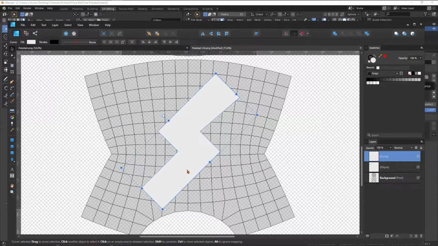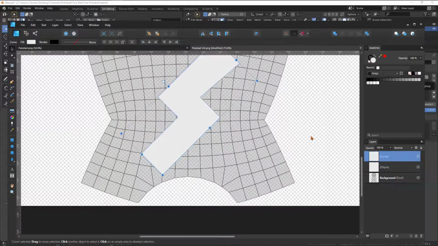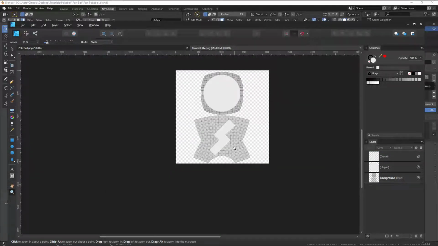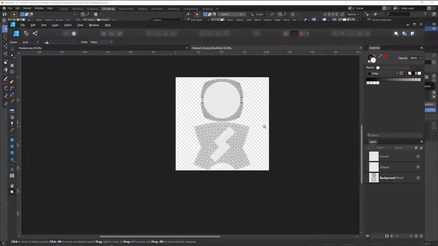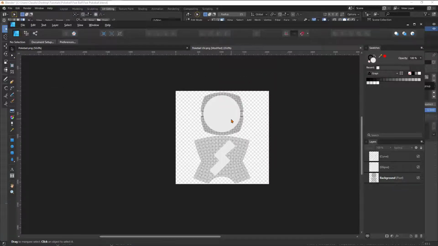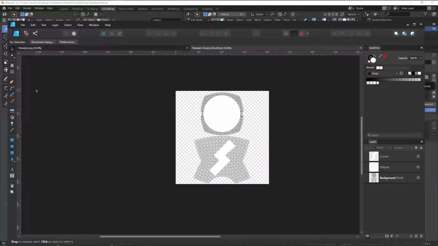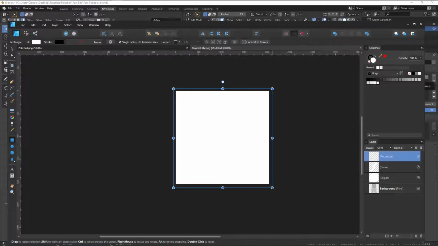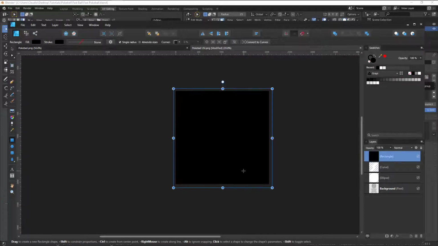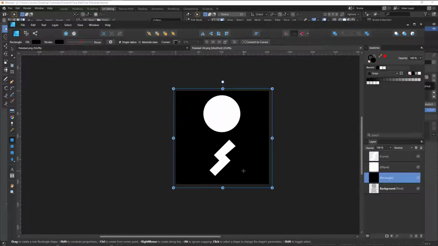Gonna move it here. Awesome, that looks good. Then after that, make sure that your 2 shapes are white. And let's create a black rectangle. Let's move it to the back. That looks great. Save.